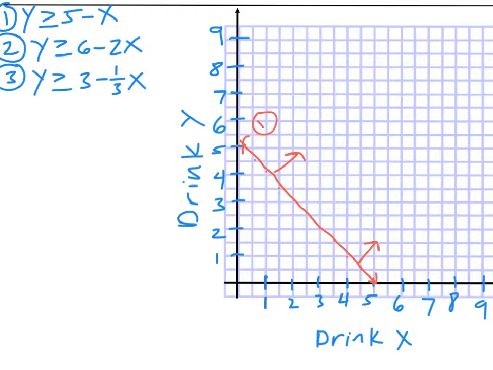Here is 6 minus 2x. So that would go there. Now here, if I had been a little more accurate, I should notice that those two constraints are going to intersect right there. So that is something to definitely make note of. Hopefully my graph is accurate enough to show it.